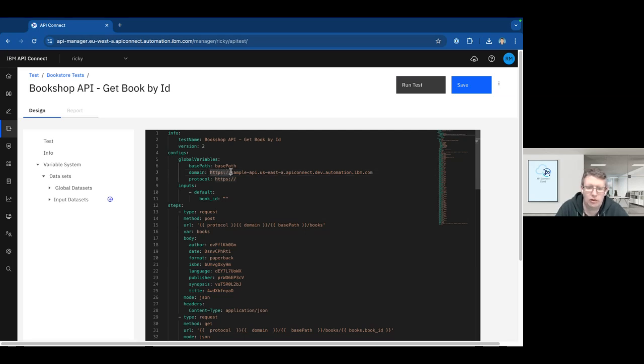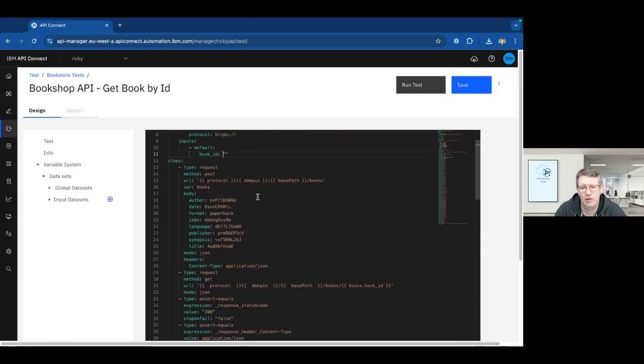The reason these are variables is because you might want to put them into a data set, so you could have a set to run it once across different environments. But in this case, I'm just using my development instance still. You can specify a default book ID if you want to, because it's picked that up as a key value. But then we've got this request that it's done first. It's found the post request for creating a book, generated some sample data within the test. You can then tune this, adjust it as needed.